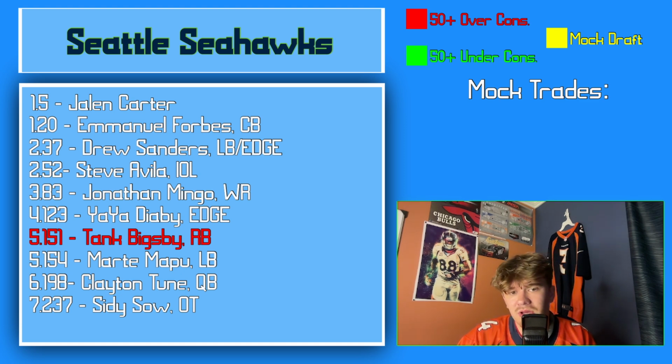Marte Mapu, he's got upside to start in that defense, though. He's linebacker 11. Clayton Tune, potential quarterback 2. He is my 9th favorite quarterback in this class. And Sidy So, don't know how you say that, Eastern Michigan offensive tackle is undrafted talent.